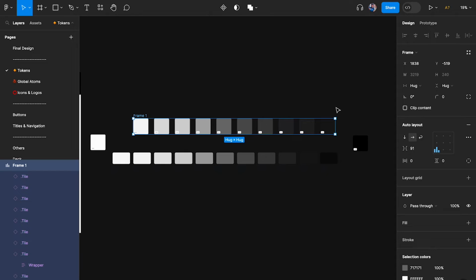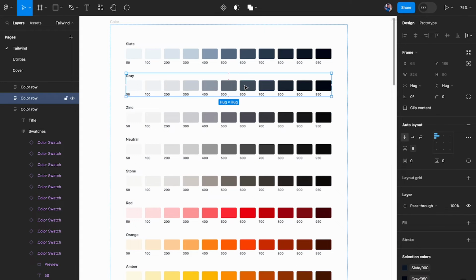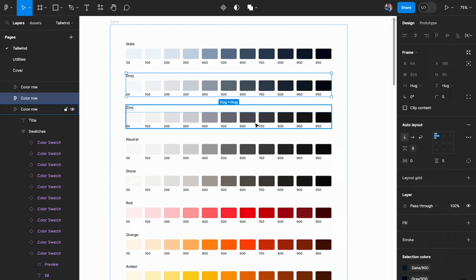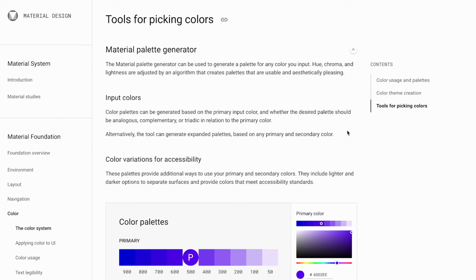Now, one of the most important things to understand here is that this is not how you're supposed to actually do it. When you are setting colors for your app, you want to pick a family, which means you can come here to something like Tailwind CSS and pick one color palette and use that color throughout, right? Now, the reason I'm doing this reverse engineering is because I only have a few colors and I have to figure out what the other colors are. And I don't have a way to do that. This is one of the ways that I can take a few colors from Airbnb, map that to the closest one from Tailwind CSS, and then identify what the other colors are. That is the only way for me to do it. Now, another option is to use Material Design.